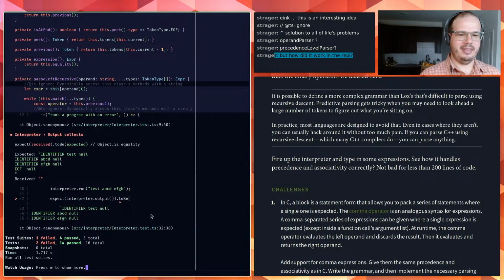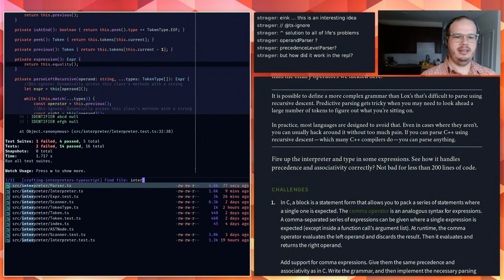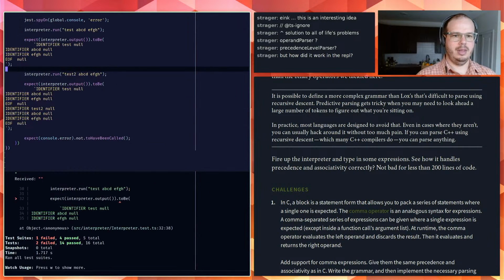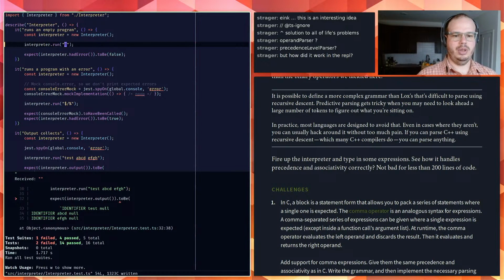I kind of want to be wrapping up here. Tell me if you are super interested in why it worked, and I will go explore it. Okay. Interpreter.test runs an empty program. It's way up here. Can we just put something simple? Yeah, okay, so let's say runs an almost empty program for now. I don't think that test will last.